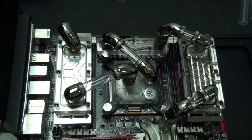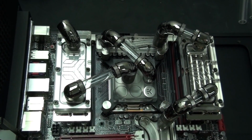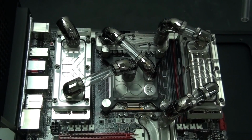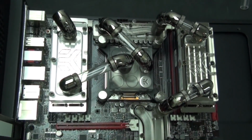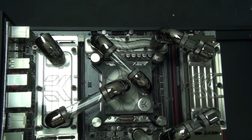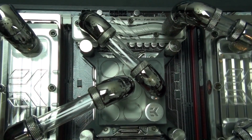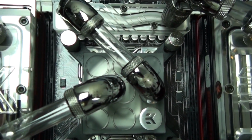And I've also mentioned this, but the EK supremacy is just looking better and better with this configuration as it develops. And I think it's only going to improve when there's coolant flowing through the loop and also LEDs in all of these water blocks. I think that the EK supremacy is going to give the nicest aesthetic because unlike all of the other water blocks, it's going to have a nice soft glow thanks to the frosting on the surface.